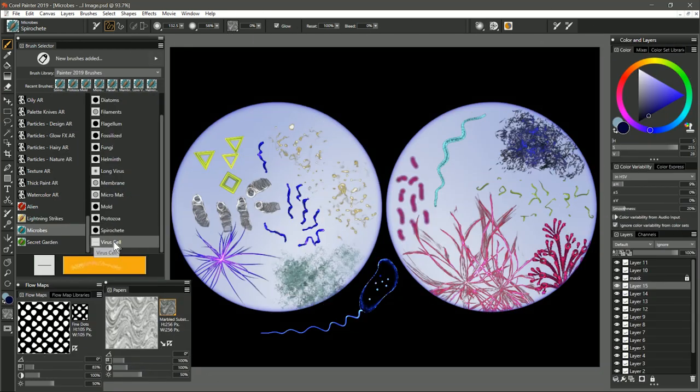And finally, our last brush is called virus cell. You just tap really quickly in one place, and then keep tapping to build it up like that, and you have your nice clumpy virus cell. Now you have to kind of find the right color here, because if it's too dark, it won't work, and if it's too light, it'll build up too quickly. So you want something that's just right.